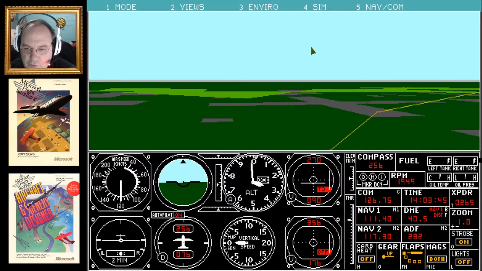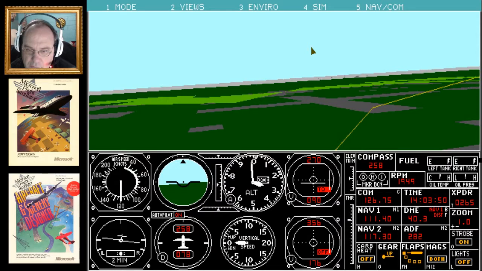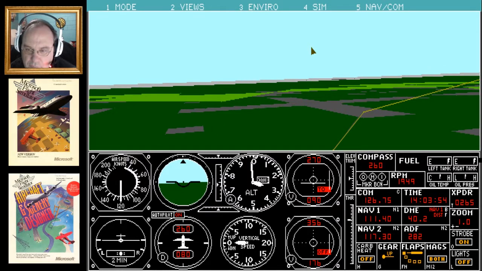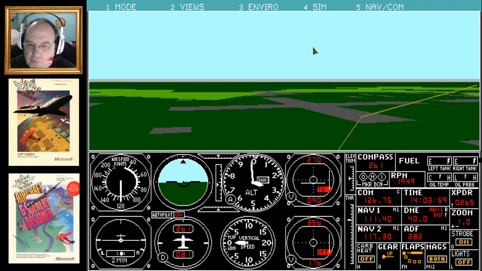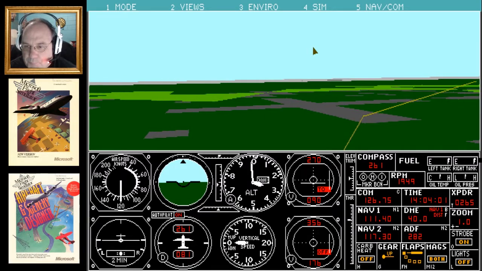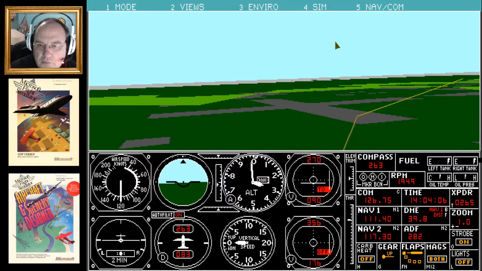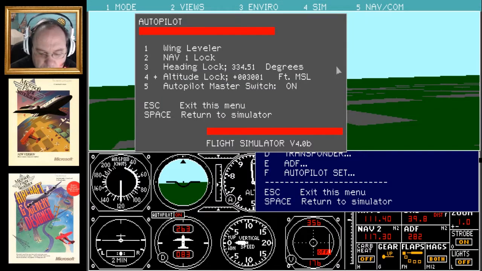May not actually see the road unless we're closer down there. Which 3,000 is probably too high anyway. Let's get that changed here. Autopilot set. We'll change 4. Let's change it to 2,000.